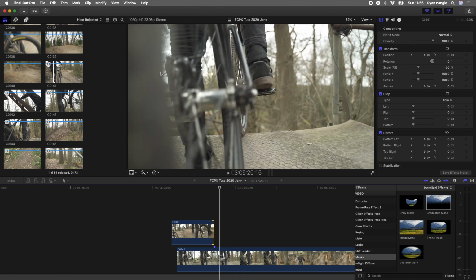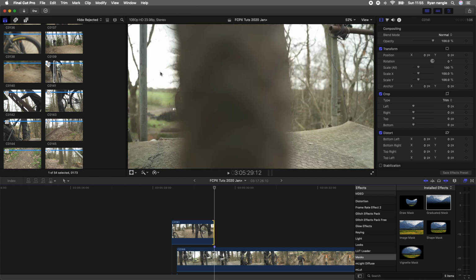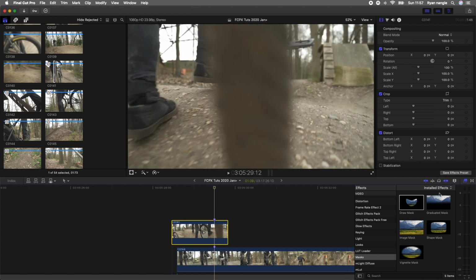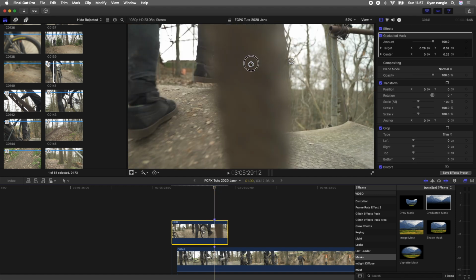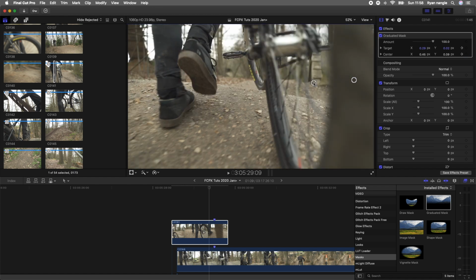And it looks okay, but you can make it way more seamless just using a mask. So that's what I'm going to do. I'm going to extend my video clip back. I'm going to go over to my effects tab. I'm just going to use the graduated mask again, and I want to mask out the right hand side. So I'm just going to use this target and keep it attached to the tire as the tire wipes across the screen. But first I need to click the keyframes. So I'm going to click the keyframes on target and center, and then just go through frame by frame, moving this target so that it sticks with the bike tire.